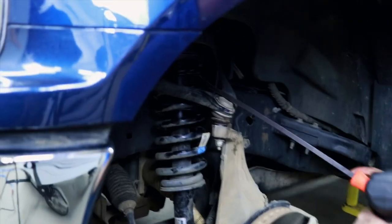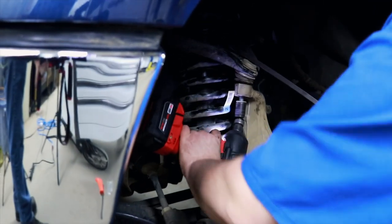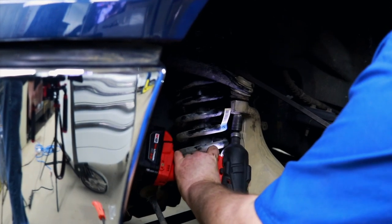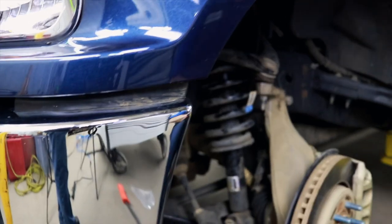Hold pressure down, tighten this, and that will hold her back in place. Now we're going to raise it back up.